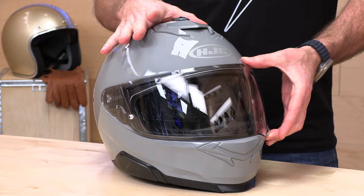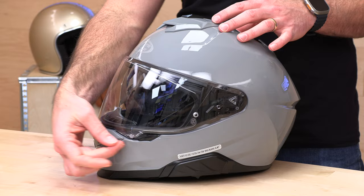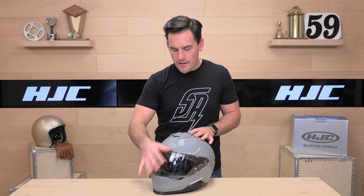One last thing before I turn the helmet over — let's check out the detent system. This is a three-position visor. It's not a ratcheting visor, there's not a ton of detents — there are three stops. All the way open, partially open, and then closed, totally locked. So I guess it's four positions. This last position where it's just resting on the tab but not completely locked is a nice demister — just a little bit of airflow, a kind of cracked-open stop.